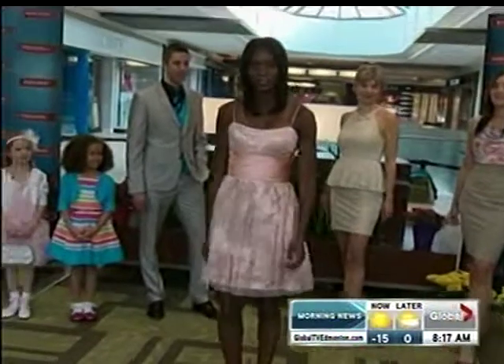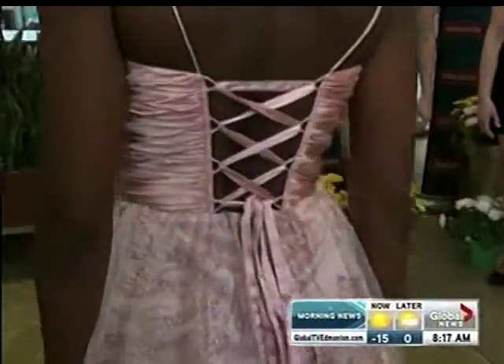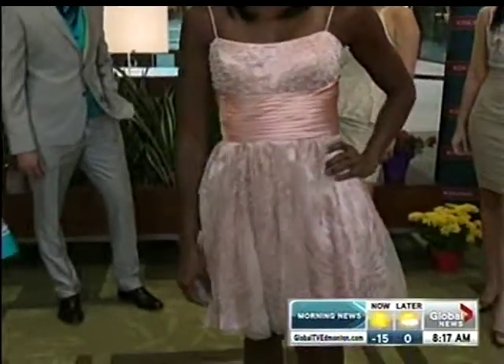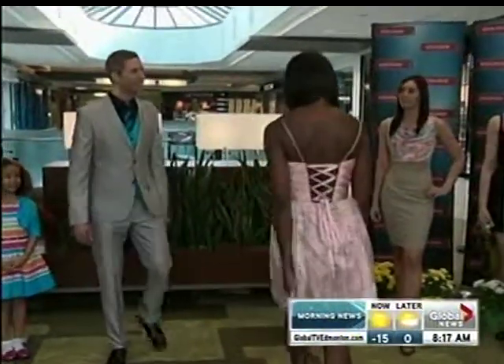Now, this is the cocktail dress you dream of owning. Sparkle and shine — doesn't it look gorgeous? Cintra is dynamic and beautiful anyhow, but this is just perfect. The ruching on the center panel there is great for every body shape as well. Love it. It's just great bling. Guys are sparkling and shining too.